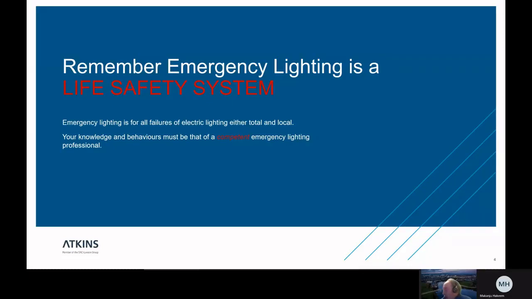And you may well be competent to do some designs, but not others. Competency is a big thing at the moment, and it will become even bigger when the new building regulation framework comes into place. So I would ask you all to think, whenever you do an emergency lighting scheme, whether you are competent to design that scheme or install it or maintain it.